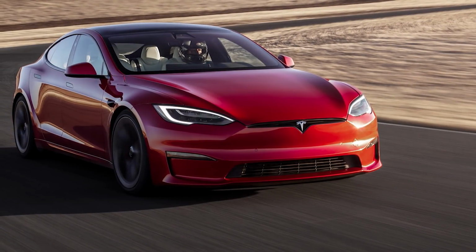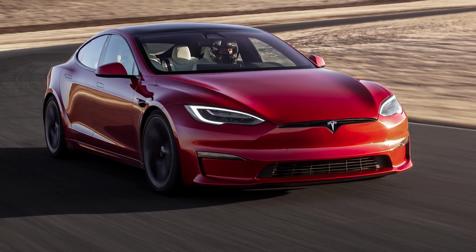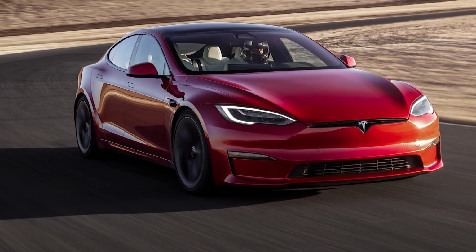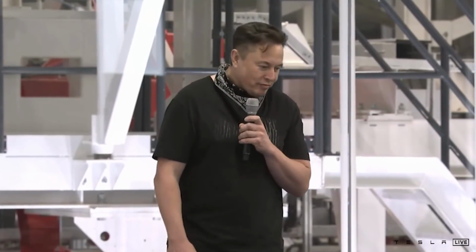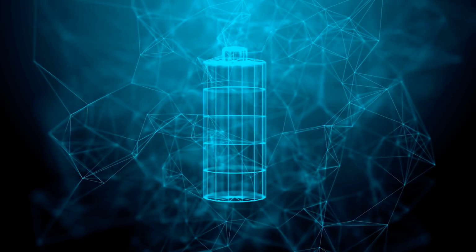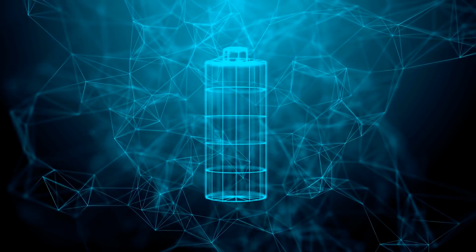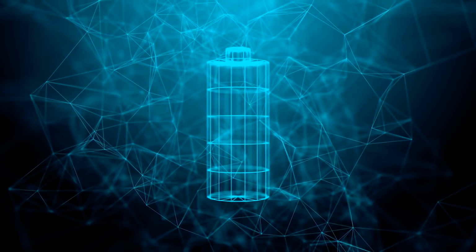And alright, for those long-time listeners, this does sound a little bit like me getting overly excited about the Plaid all over again, and I admit it, Tesla absolutely blew me away with the Plaid, and I don't know how they got that performance out of those batteries. I do try and go to Tesla's extremes at times, but sometimes they're just so far ahead, even I can't seem to reach. But I do what I can to source the evidence and see what makes the most sense to me. For what it's worth, I hope I'm wrong, and these are LFP batteries, and Tesla have gone and jumped another order of magnitude on LFP tech, but I don't think Tesla could have done that without us knowing.